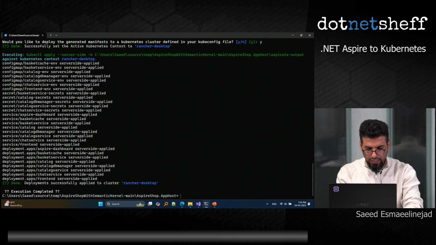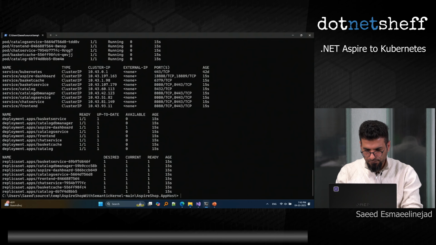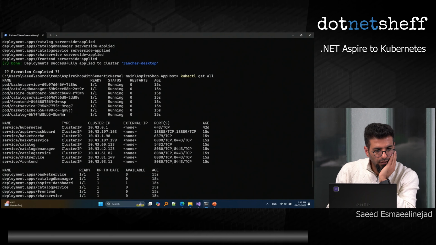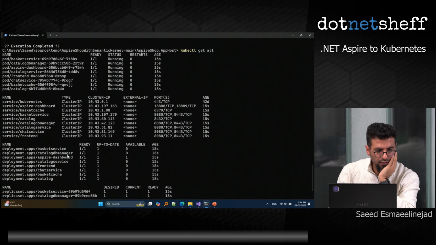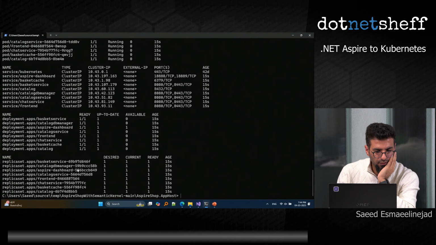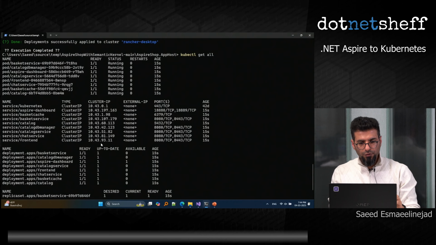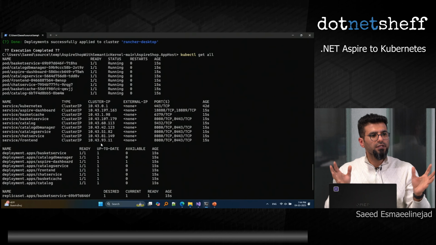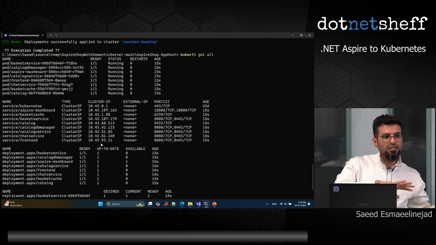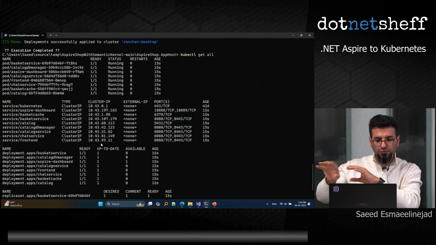So if I want to check by running kubectl get all, we can see these are our pods running in our Kubernetes cluster, some services, deployments, and the replicas, all of them are one. We know that in Kubernetes all the pods are isolated, so we cannot send a request from outside to check them.